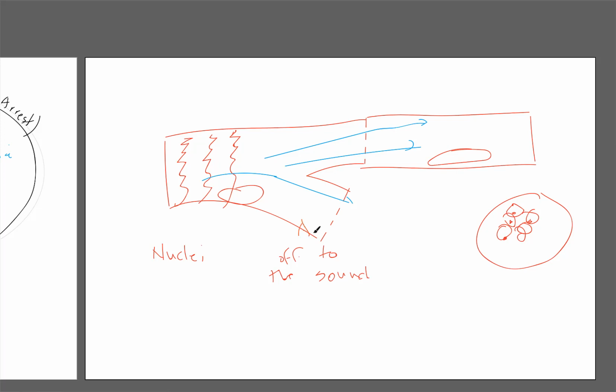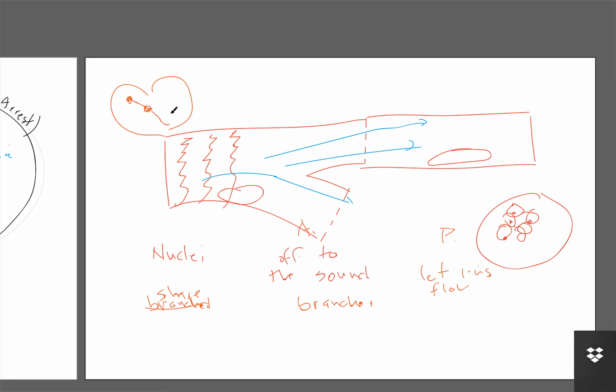So the anatomy is right here. The physiology is to let ions flow. Okay, why are the cells branched? So I guess I could have put shape here. And they're branched. And why are they branched? Because in the heart, electricity has to flow multiple directions and it has to split. So signal has to spread.